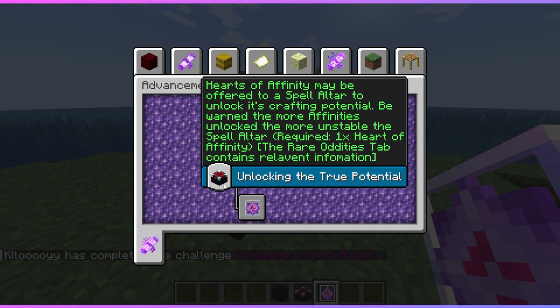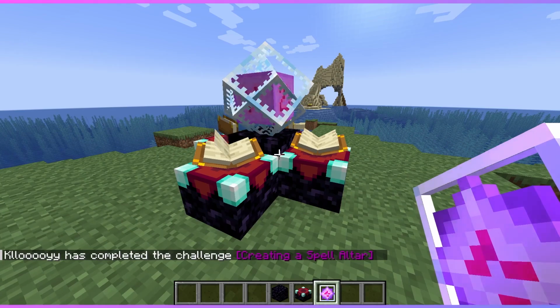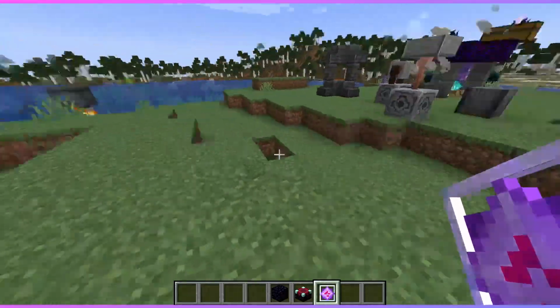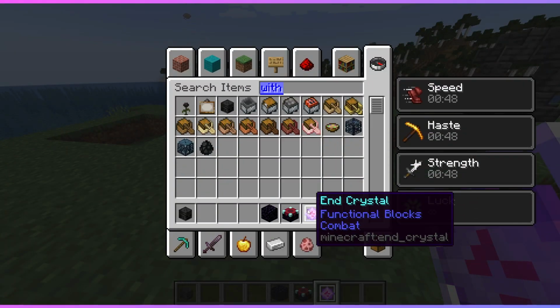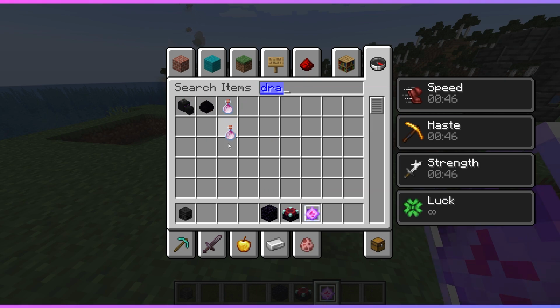Hearts of Affinity may be offered to a spell altar to unlock its crafting potential. Be warned, the more affinities unlocked, the more unstable the spell altar. So what are Hearts of Affinity? Well, if you remember when we unlocked the branch, we actually got one. So using a Wither Skeleton Skull, some Dragon Breath, and then also a Totem of Undying. I'm going to grab a bunch of them, just so I have the extra mats if we want more. All right, same with the bottles of Dragon Breath.